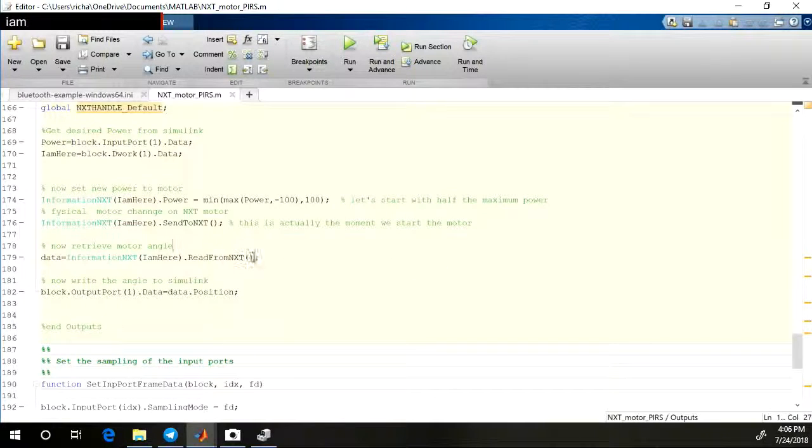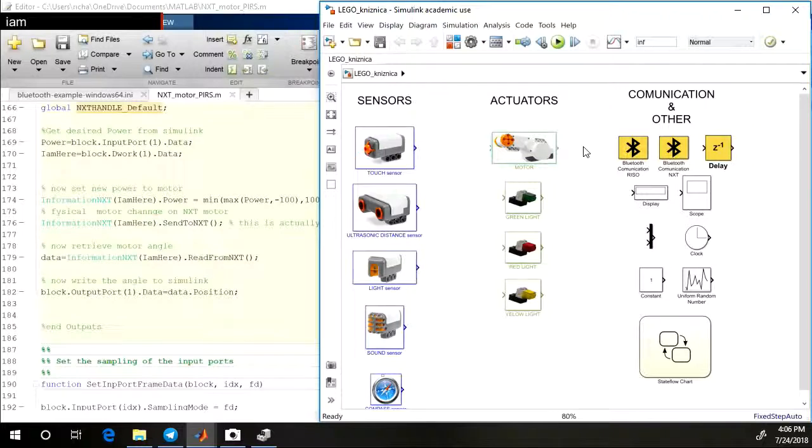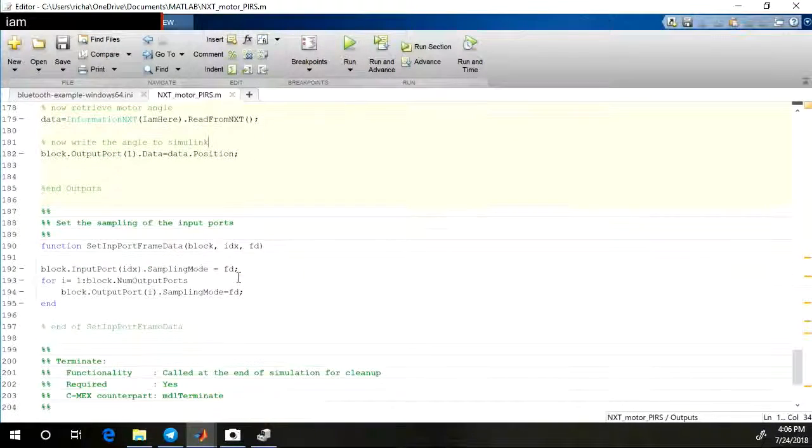And last thing, this is the way how to get information about what angle we have. Therefore we get the data which is actually our position, which will be saving data. It will read all the information from that motor. Read from it is everything he gave, and we take from it only the position and save it as output port. And you can find it here. It will go out. Yeah, you got it? Good. Last thing, last two things.